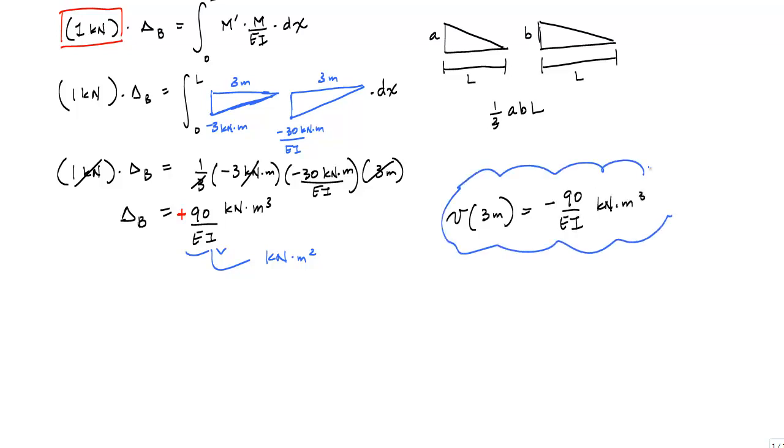If you're not sure about how that translates, it's all good. Just remember that you said positive. This 1 kilonewton was applied downwards. So basically, you're saying that this delta B is downwards. Hopefully, this was a useful video and it was very detailed. Let me know if you have any questions. Take it easy, see ya.